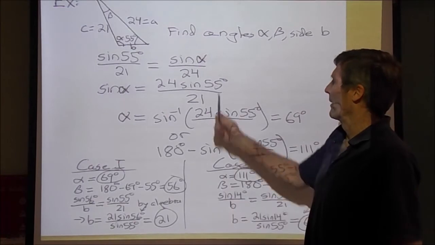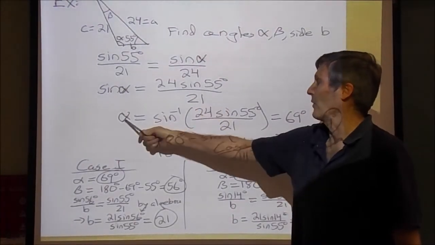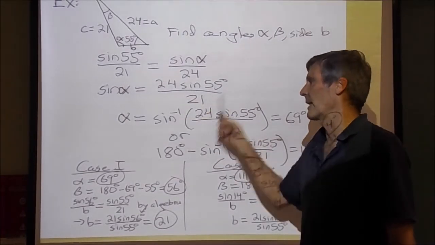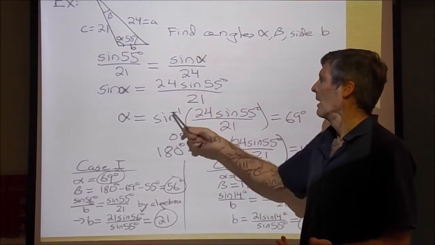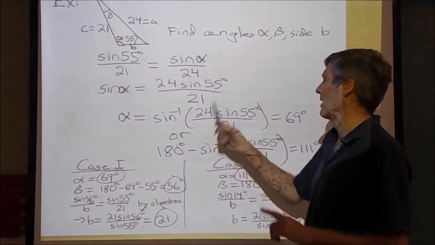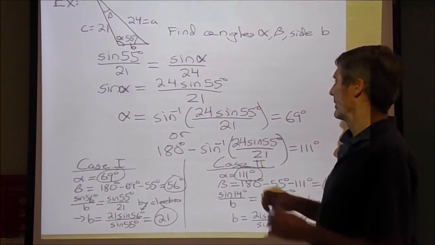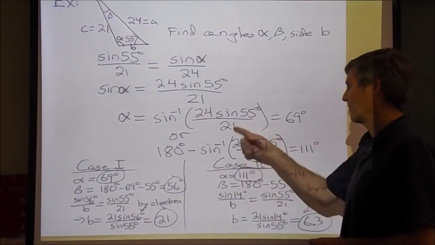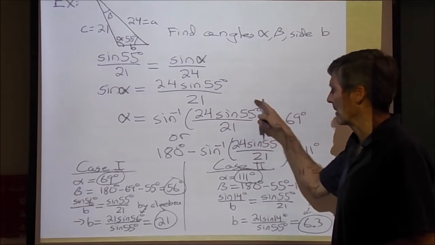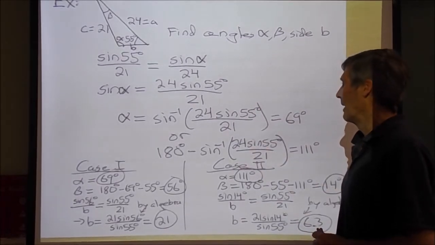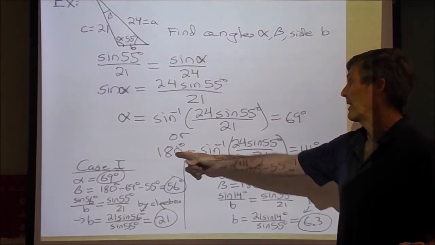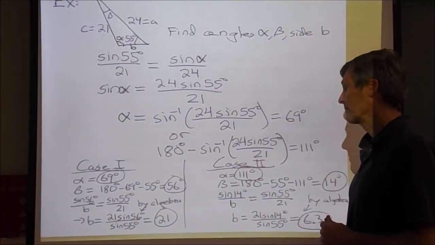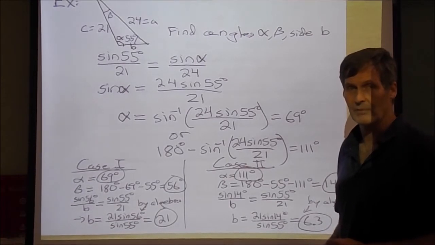All right, and if sine alpha is equal to this, alpha could be the arc sine of 24 sine 55 over 21. Here I won't even calculate the intermediate result. I'll just say alpha is the arc sine of this number, and I'll calculate it all in one fell swoop on the calculator. I come up with 69 degrees, taking arc sine of 24 sine 55 over 21, carefully closing my parentheses as I go. But the other angle it could be is 180 minus the arc sine. I wonder which one it is. In that case, I get 111. Well, the answer is it's both.